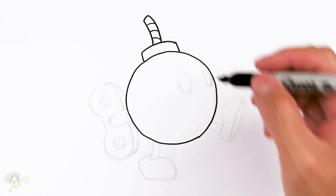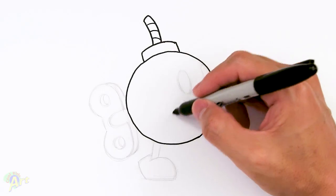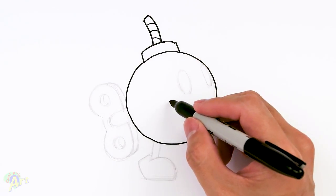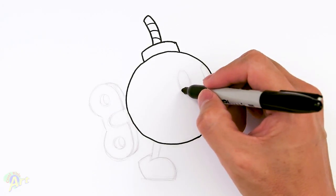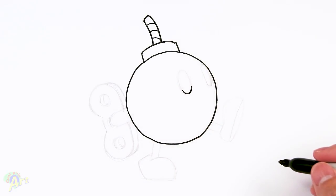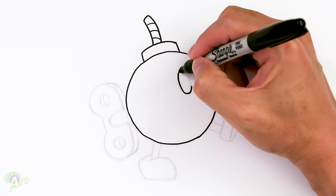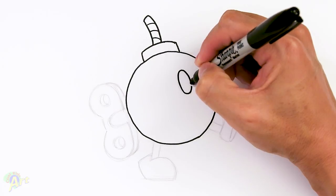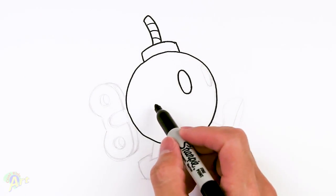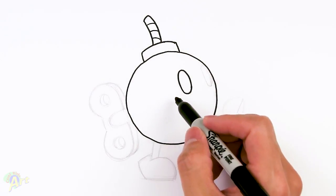Let's go ahead and finish up the eyes since it's so easy. Here's the middle of the circle, if you're trying to gauge where the eyes are. So just come out to the other side, and you can draw a little U shape first if you want. Then we'll just go up and finish it — curve it back down. From here, this one's going to slant this way for the other eye, because our bottom is kind of tilted.